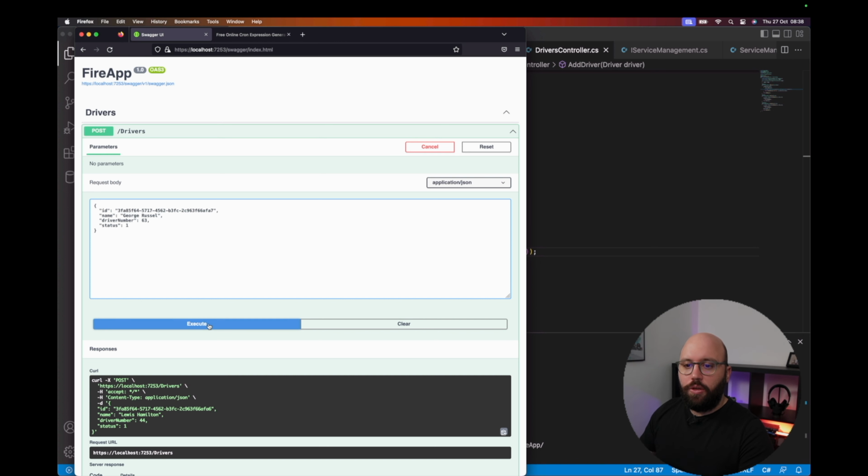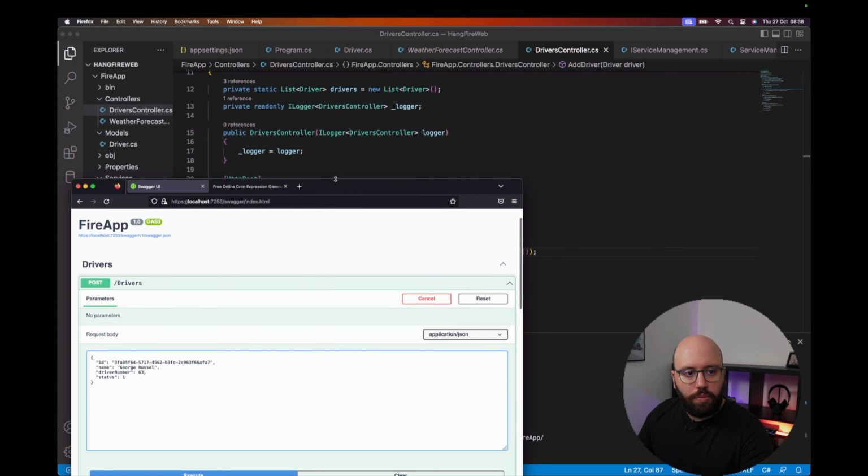And now if I execute, what I should see inside my terminal, let me make it a bit smaller so we can monitor it, is a trigger that has been initiated to send an email. So basically we're triggering the background job. So let's see if that will work. Okay, let's make this a bit smaller.